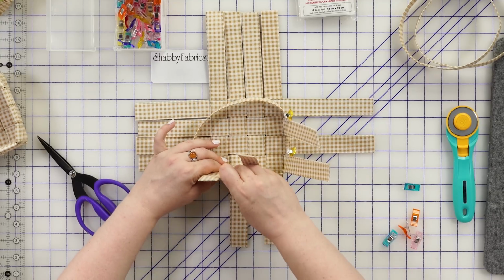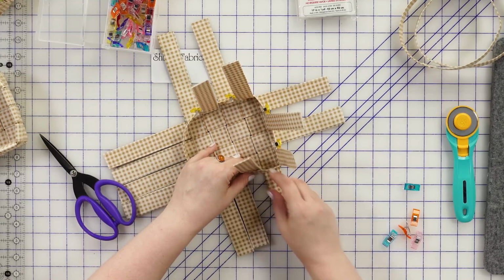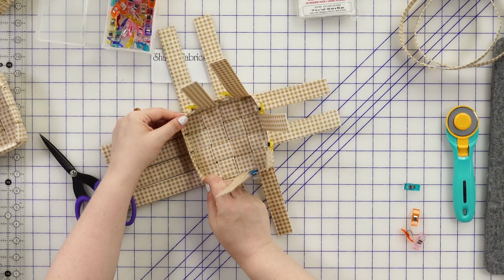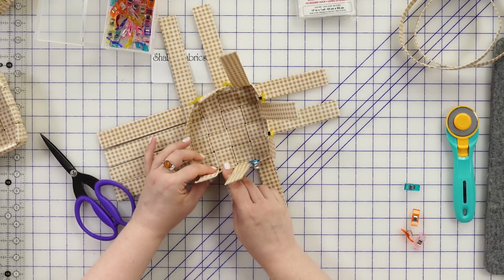And we'll go around, and your ring should be pretty tight to the strips that we've made. By that I mean your corners are gonna go right to the corner here if you did your measurements like I told you to. Okay.